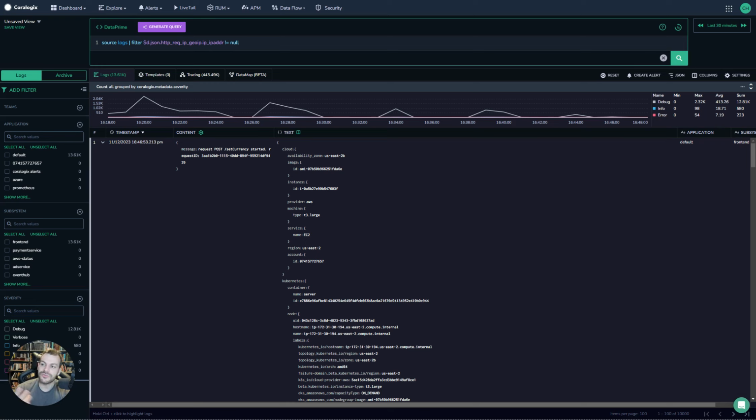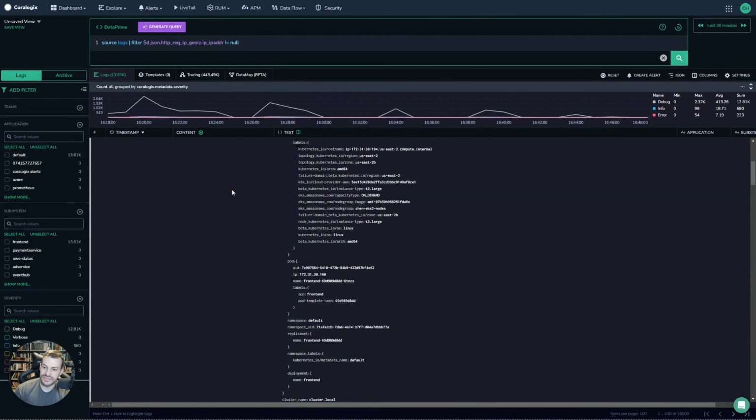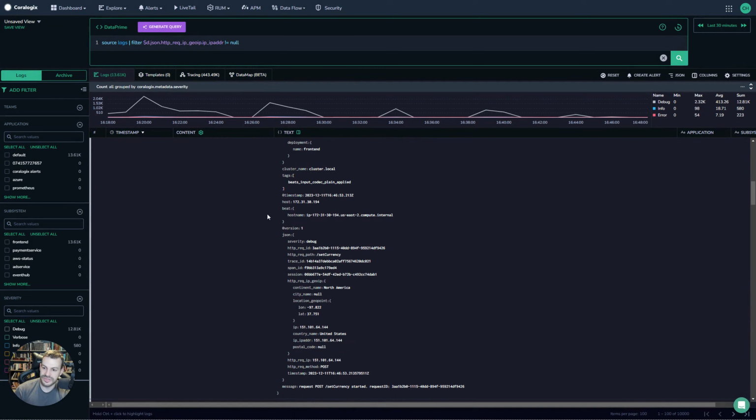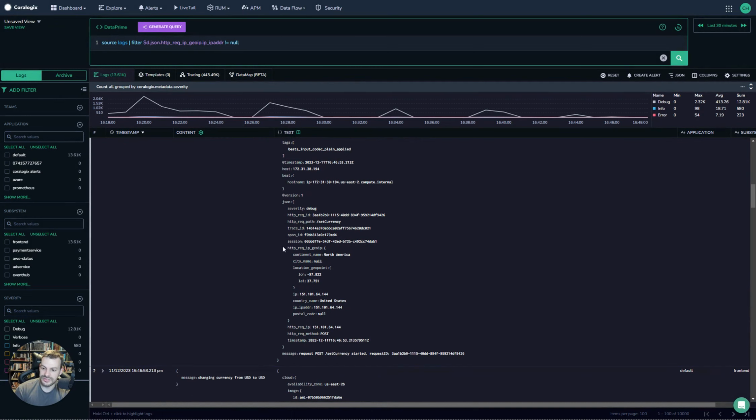So you can see here I've already written a simple keyword search. We'll search for any log with this particular IP address set. I've already run this, and if we scroll down a little bit, we can see this thing's covered in IP addresses anyway. We have JSON, and then we have request IP, and then we have the IP address field down here. So this is what we're looking for.